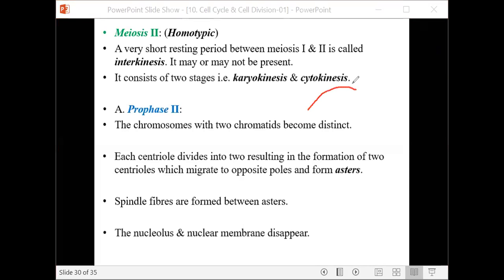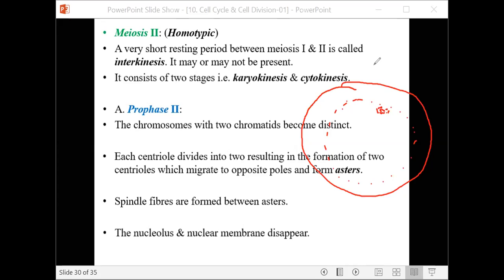So, this is the cell. I'm drawing a dotted line for the nucleus because, as mentioned, the nucleolus disappears. Now, what it said is the centriole divides, so there is formation of another centriole. This centriole will move towards the pole, and this centriole will move towards the pole. They will go near the poles and duplicate. So I'm rubbing this off.